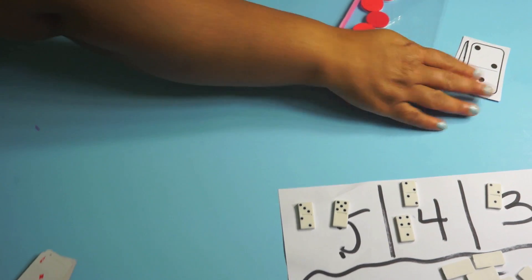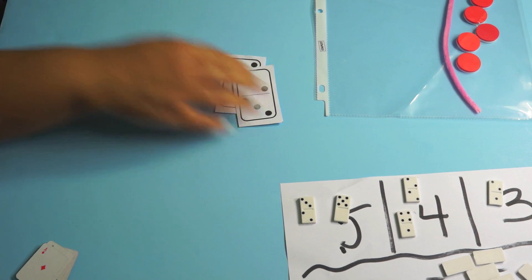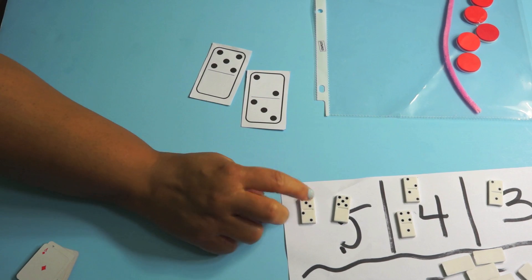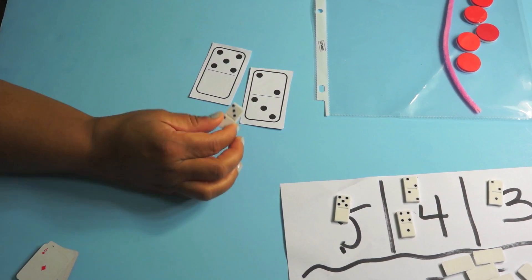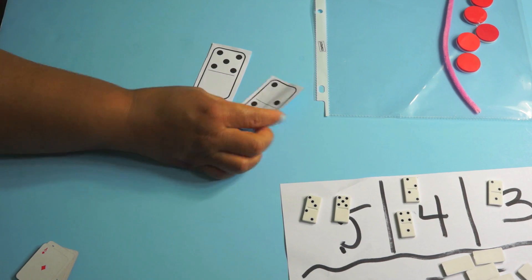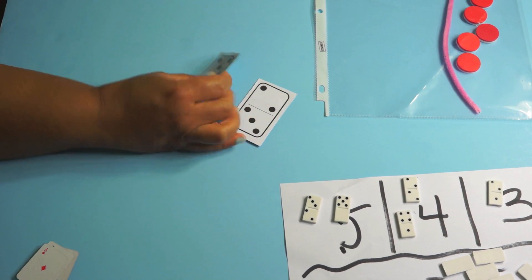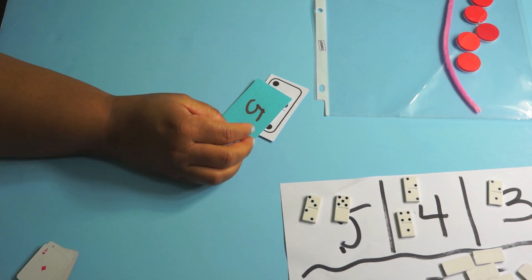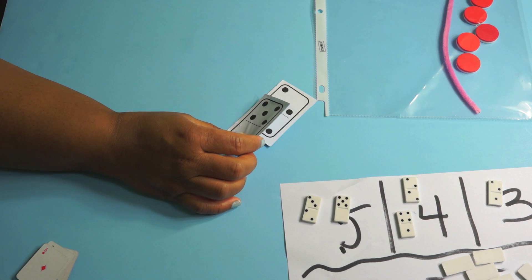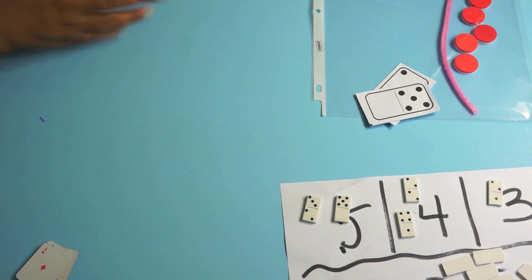Now, one of the other things I do is we play with the dominoes. I print out paper dominoes and with those paper dominoes, what they do is they have to count. It's good because it has the pips and that's the same with the physical domino. It has the pips so the students can count one, two, three, four, five, and they turn it over and they see, oh, well, that was five. Well, here's another one. They don't all add up to five. Some of them are two plus two is four and this one happens to be five plus zero. So just using the paper dominoes as kind of flash cards.